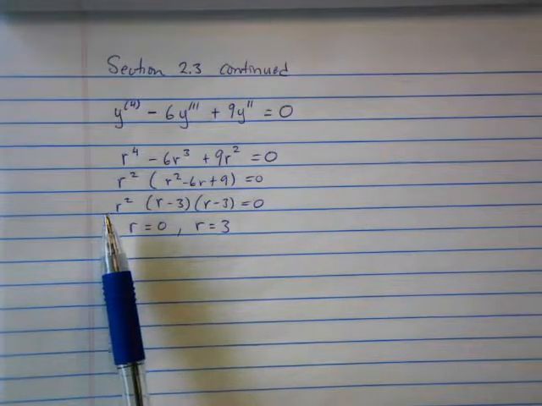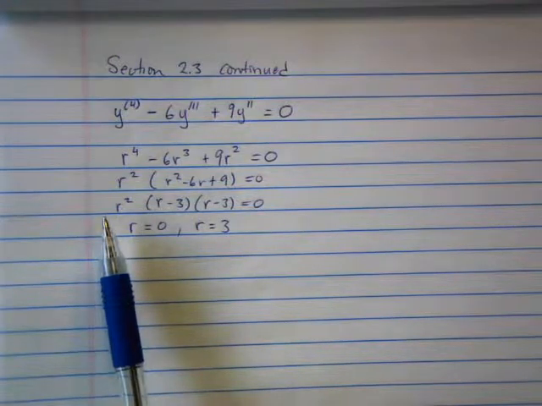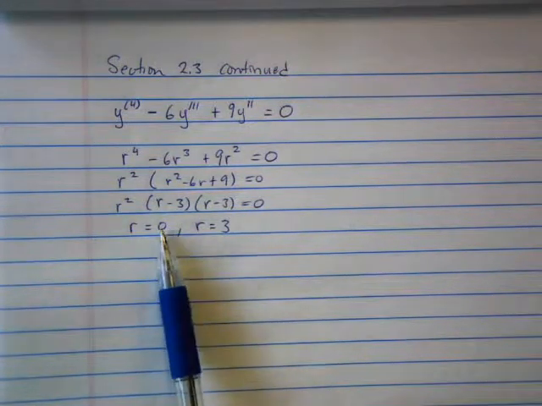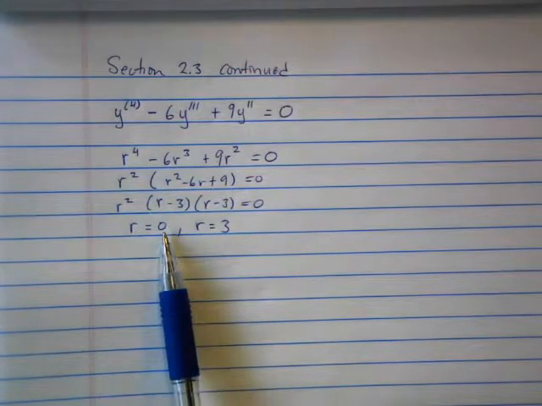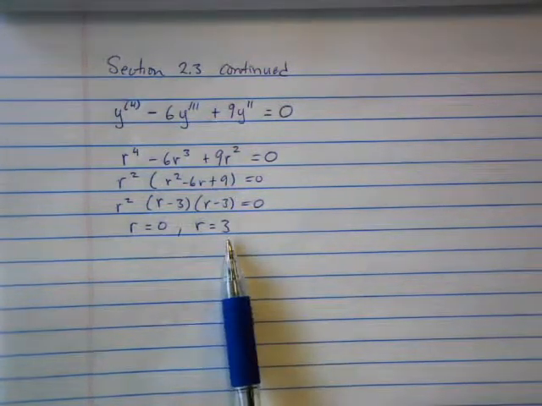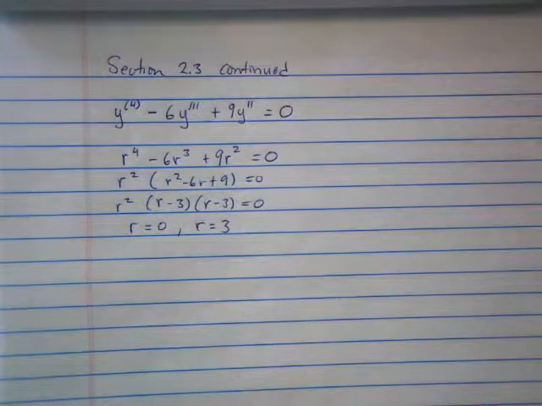It's 0 and 0 shows up twice, right? Because I can write that as r times r. So I actually have 2 repeated roots here. 0 is repeated twice, and 3 is repeated twice. So I do have 4 roots. It's just that they're not all 4 distinct. I've got 2 zeros and two 3s.